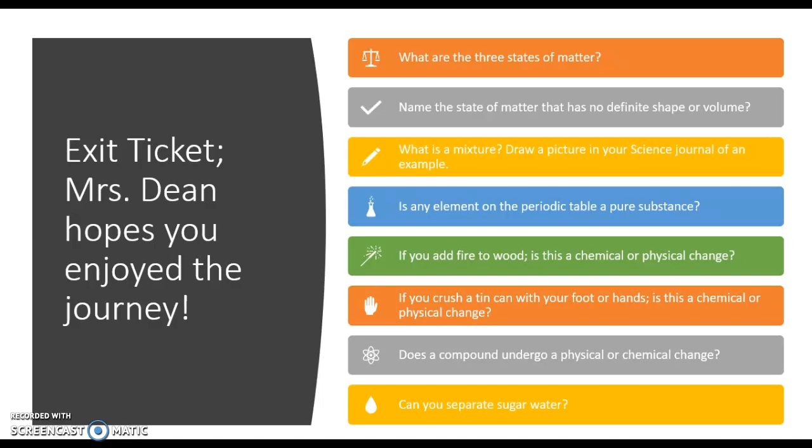This is to help them broaden their understanding and learning, and to actually be able to sit with their classmates and discuss and collaborate together. I will ask them these different questions individually, and this will be their ticket to exit the Science Center learning section for this lesson regarding matter, elements, pure substances, mixtures, and compounds.